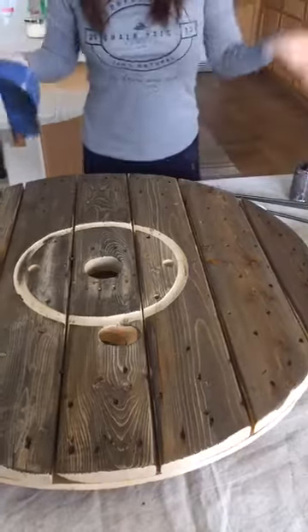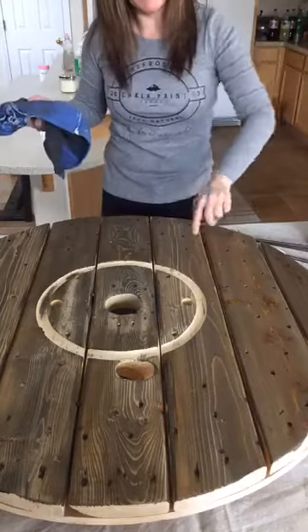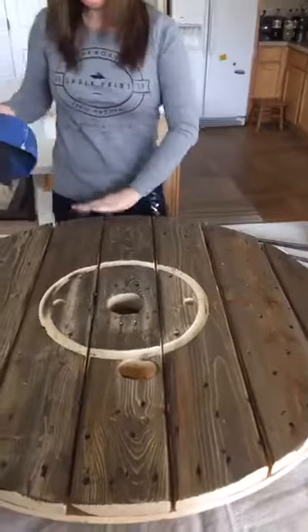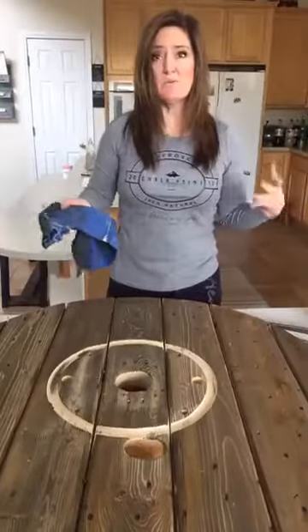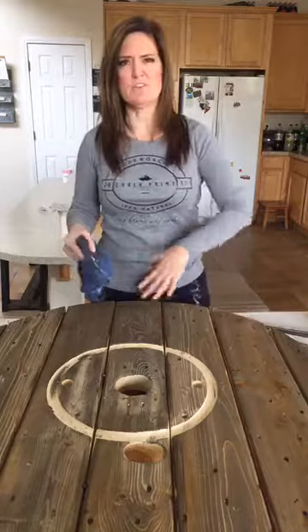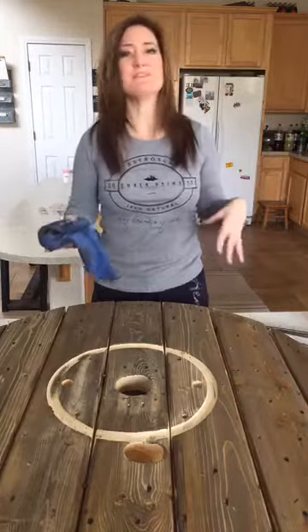We're going to pause for a minute, and I'm going to get into these grooves with my little brush and do the edges of the table. We've kind of shown you the gist of the faux stain part. Stay tuned — we will be waxing it later, because once you have the look that you want, you do want to seal and protect it. That waxing step is what makes this look really professional as opposed to just paint on raw wood. So stay tuned while I finish up these little areas, and we're going to have a pretty awesome table to show you guys in a little while.